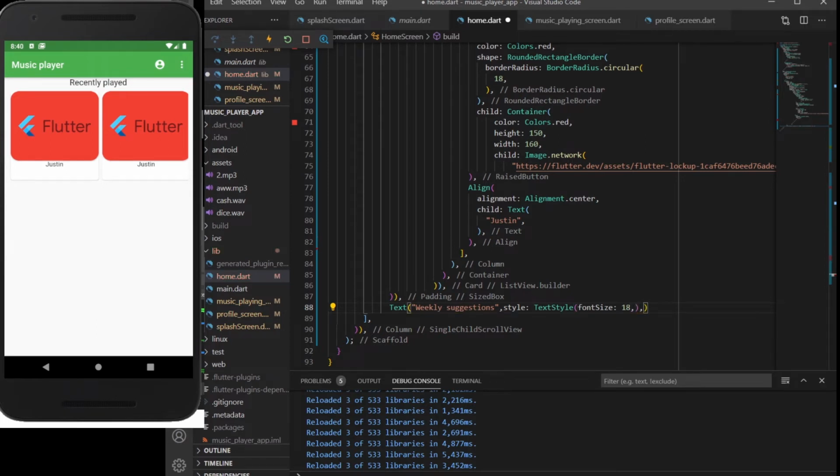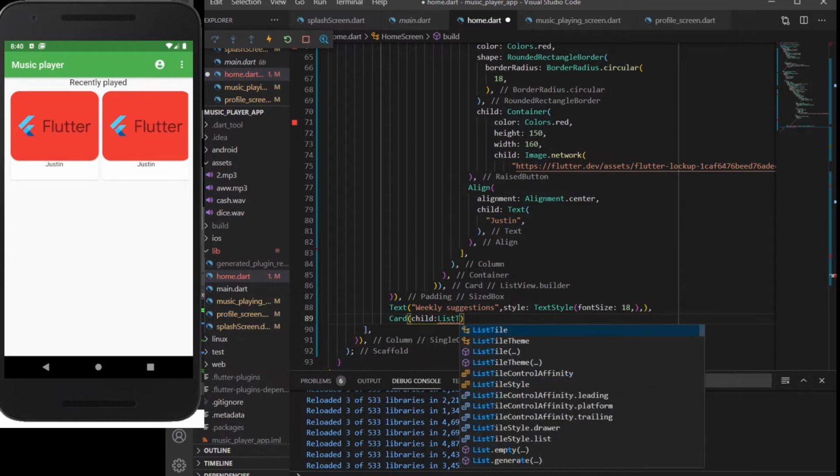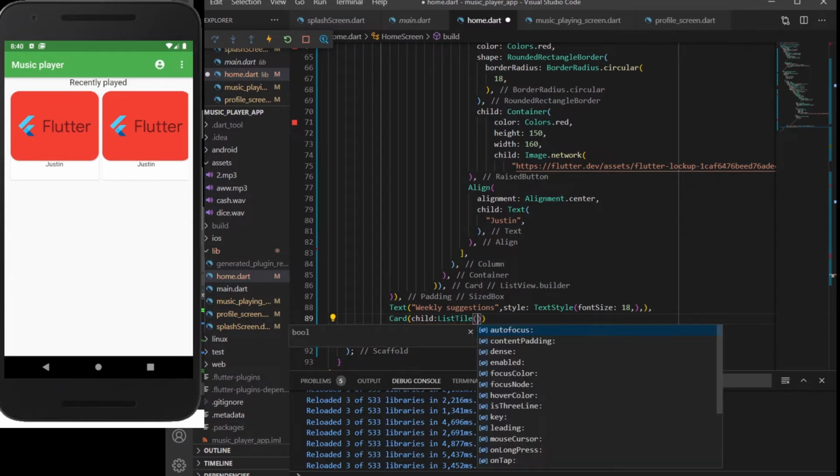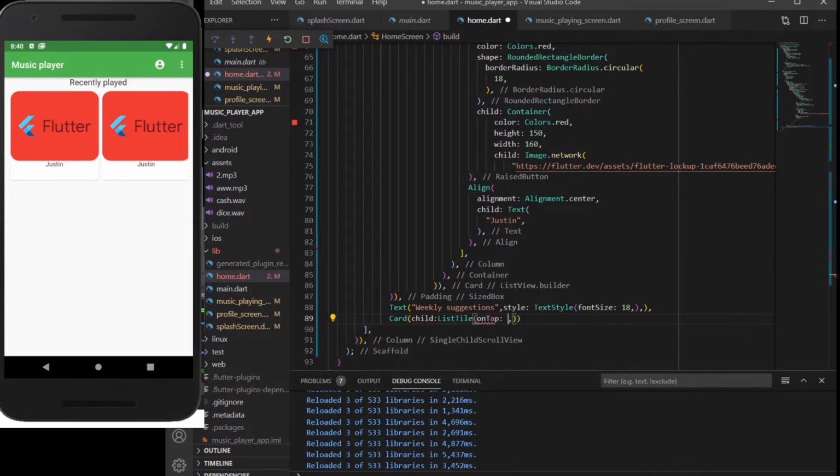Next, we can add another Card here. The Card will have a child as a ListTile. So it needs to be ListTile, and it will have an onTap, keeping it blank for now. And we'll be adding a title inside it.